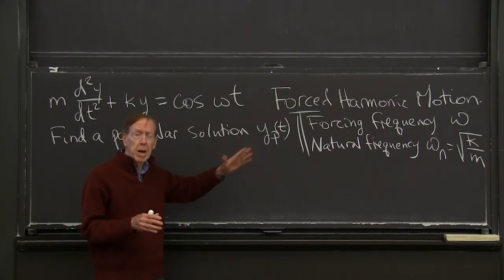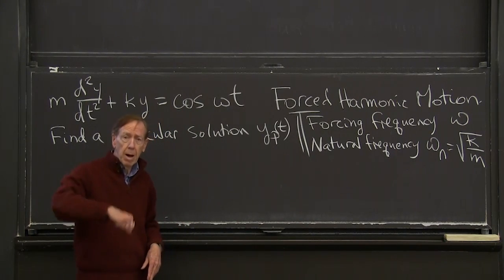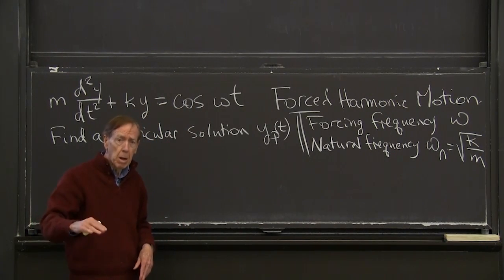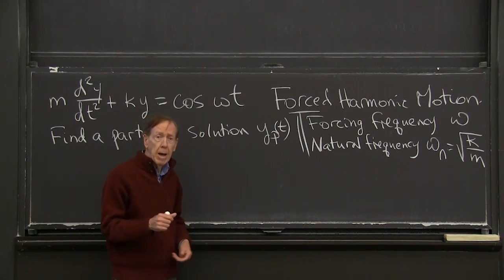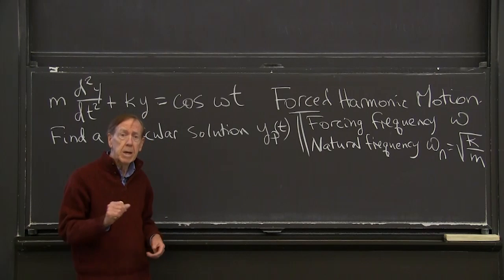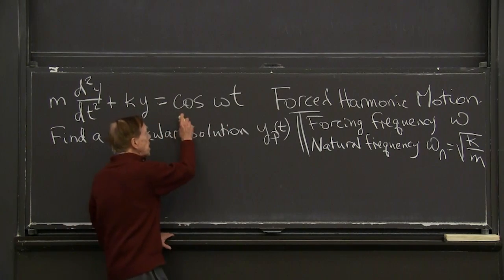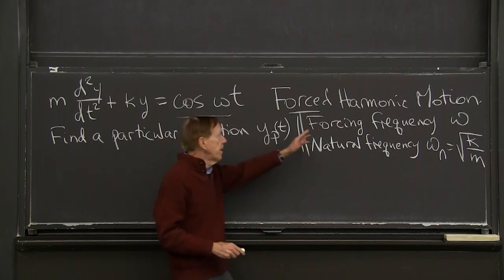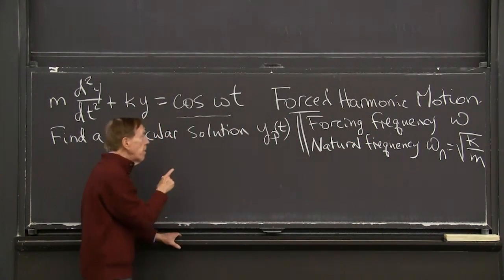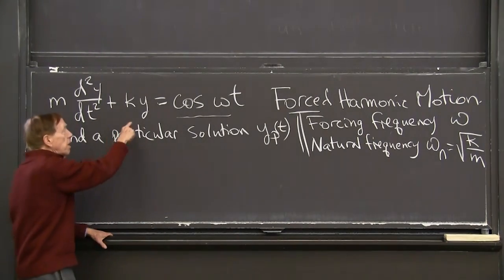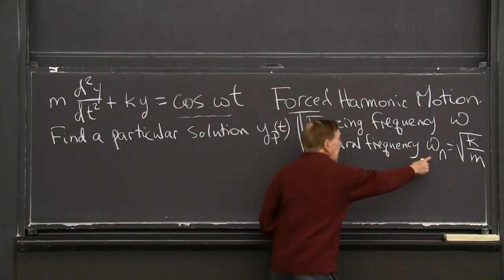The first one was free harmonic motion with a 0. But now I'm making this motion, I'm pushing this motion, but at a frequency omega, this is my forcing term. So I think of having a forcing frequency, omega. And remember that for this one, for the null solution, there was a natural frequency, omega n.